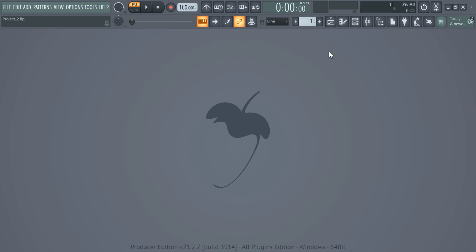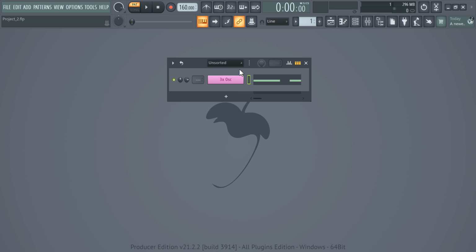Anyway, let's start creating some 808s. First, open up the channel rack. Then in here, open up the 3x oscillator. Once you have it, drag the coarse pitch of the 3 oscillators all the way to -24 semitones. For the first 2 oscs, the sine wave will do just fine. For the third oscillator, set it to a triangle wave. This will make the sound waves more harsh and aggressive.